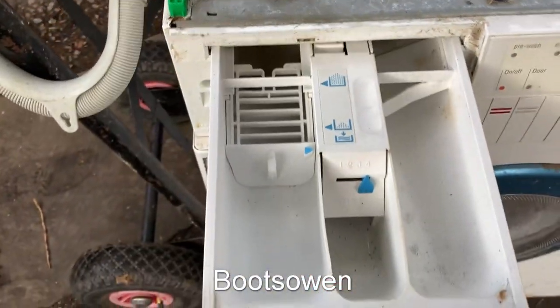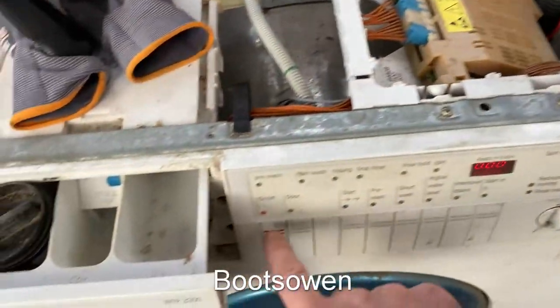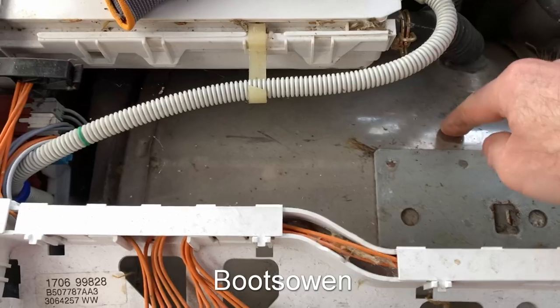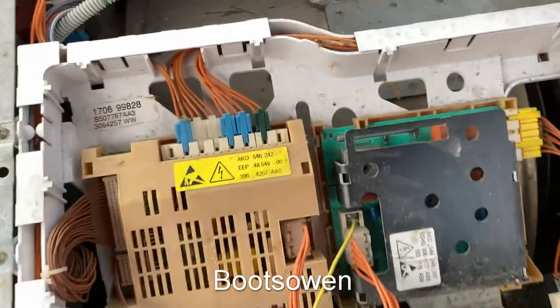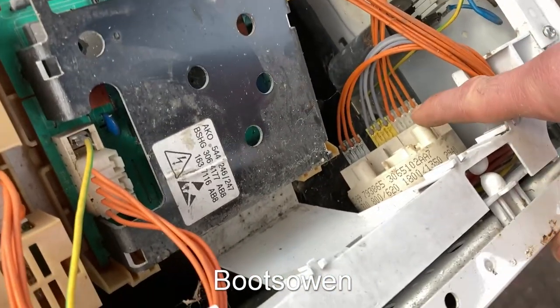Inside here it's really clean. It's just that door seal and various dust inside. Let's switch it off again. That bit there is live, so let me plug it out again. It's steel — not stainless steel necessarily. Let's get a magnet. So it's not stainless but it's some kind of chrome steel or something that the magnet will stick to but it won't rust. Cast iron spider on the back for holding the bearings and all. Concrete ring on the front as well by the looks of things. Main suppressor — radio interference suppressor on the back there. Big pressure switch.